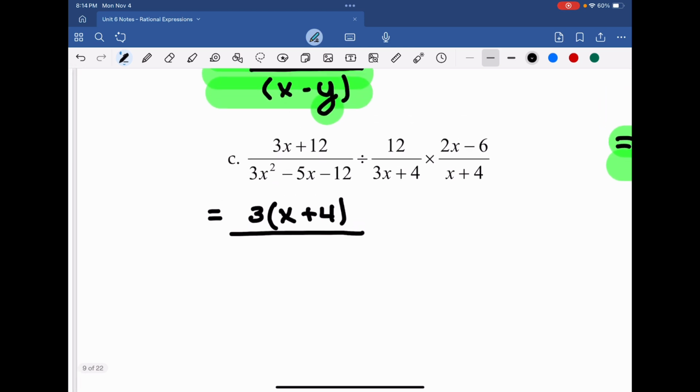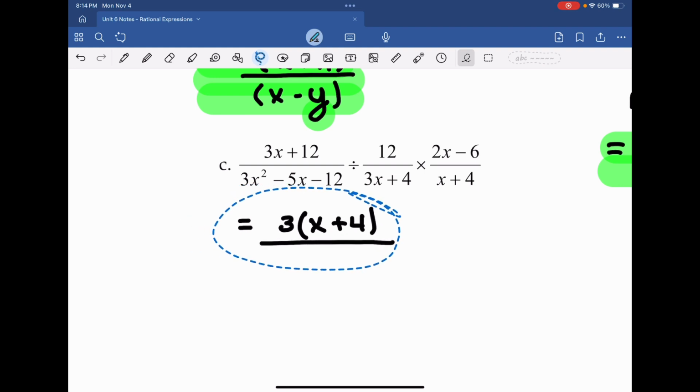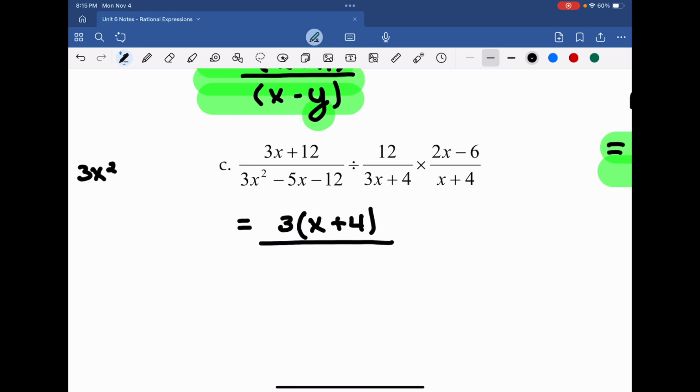So what I recommend you do is if you ever see one that you need decomposition for, maybe we take a second just to do that off to the side. So I'm going to move this over just a tad here, and we're going to do the decomposition for this trinomial in the denominator as 3x squared minus 5x minus 12. We need two numbers that multiply to make 3 times negative 12, which is negative 36. And then we'll subtract to make negative 5. Well, the difference there, if we take numbers that multiply to make 36 and then add to make 5, that would mean that it is 3x squared minus 9x plus 4x and then minus 12.